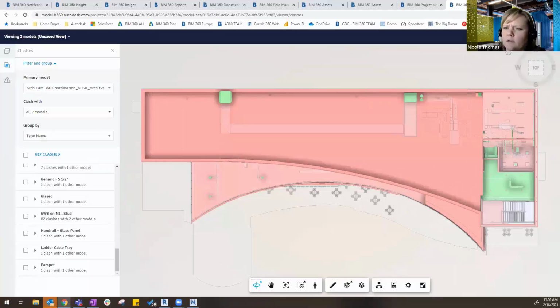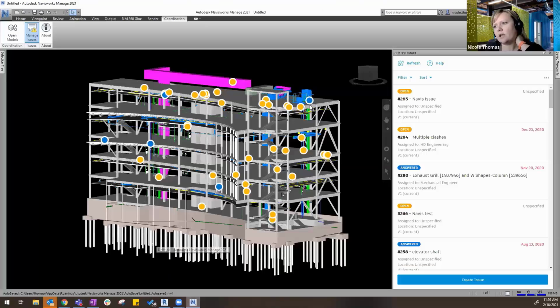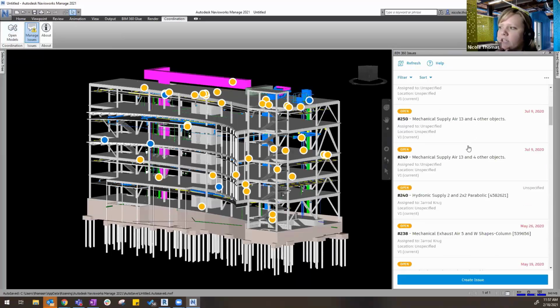Okay, let me go ahead and just look here, because I know we have one other thing I did want to show you guys that Ali didn't mention, but we now have the ability in Navisworks and Revit to bring in those BIM 360 issues. So within Navisworks, I now have the ability to open specific models, and I can open particular models or particular views. So that saved view that I created in model coordination, I can open that up in this view, and then I can see all the issues that were here.